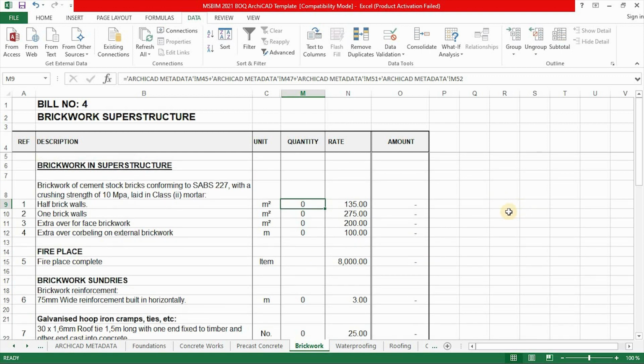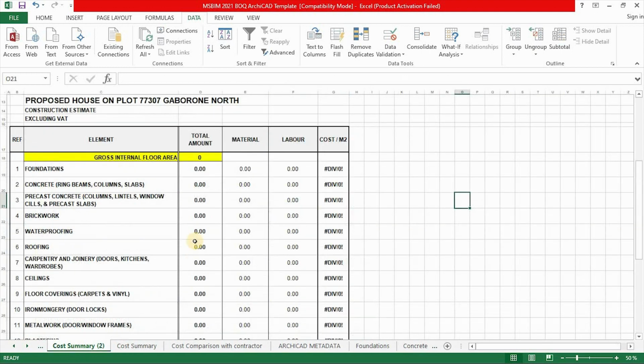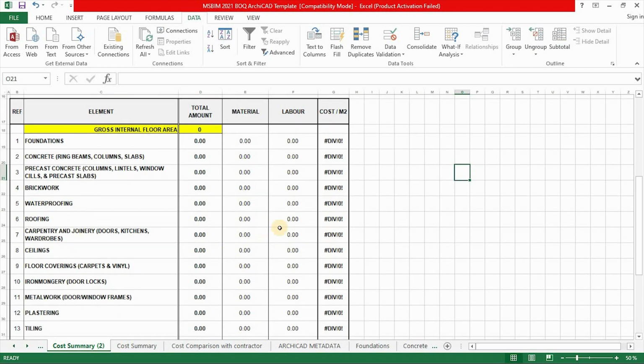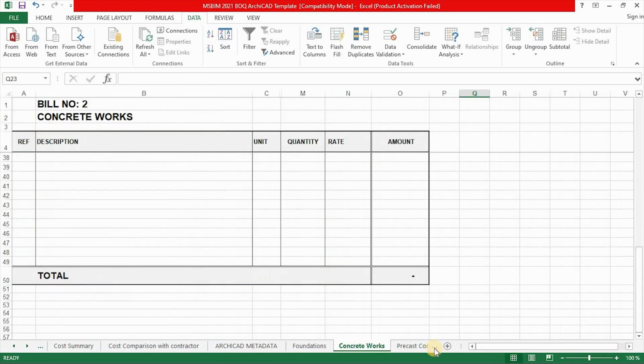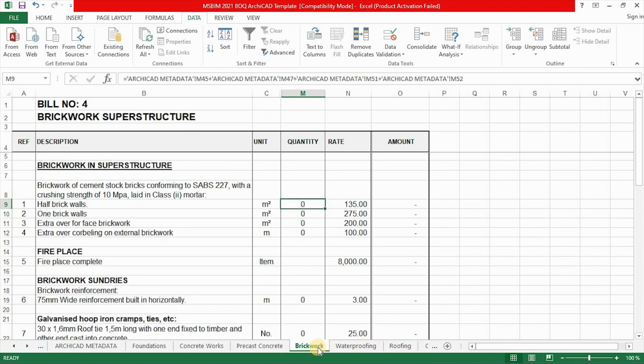So for example, if you go to the summary report of this, you see everything here is 0. Now if we bring that information in here, this is what will happen. Under brickwork it is 0. So go to the brickwork category here, you see everything has 0.